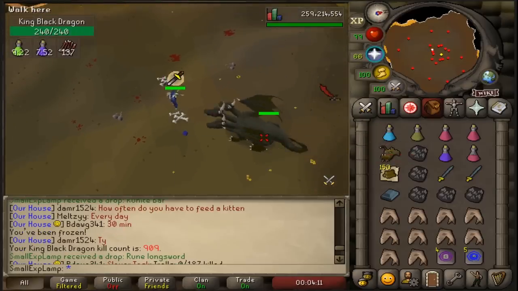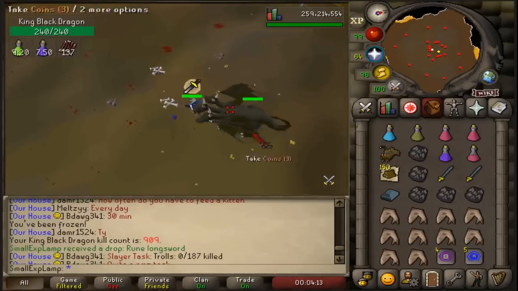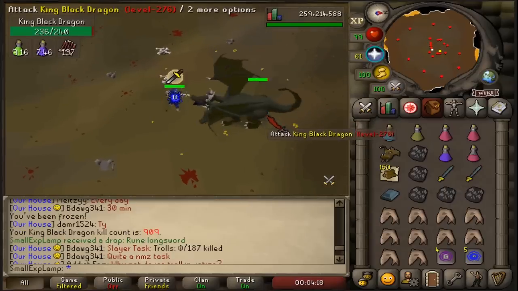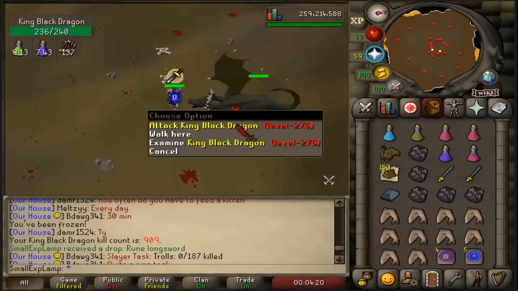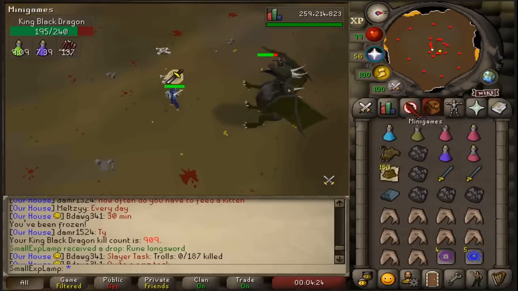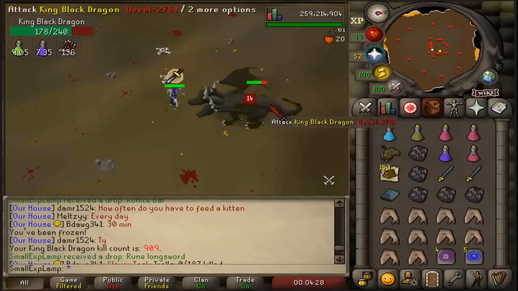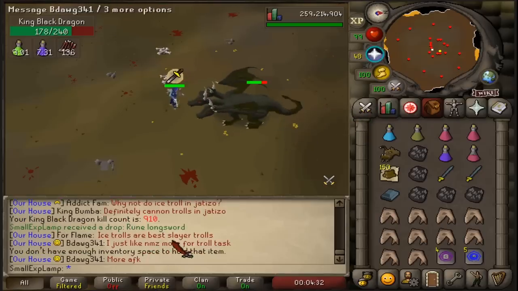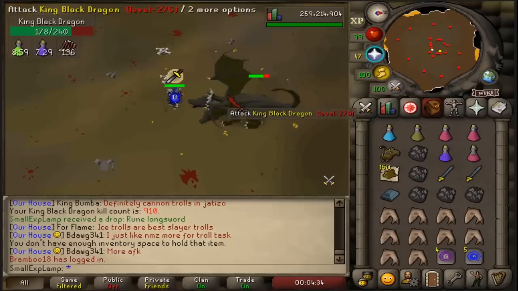It's not anything that's going to be like meta money making or something like that, but it is a very enjoyable entry-level boss that has decent drops. Even if you're a high level killing it, you kill it so quick that you still make good money, and if you're on a Slayer task, it's definitely a good alternative to actual black dragons. So definitely prefer it, and have enjoyed my time here on both my accounts doing a few thousand KC.